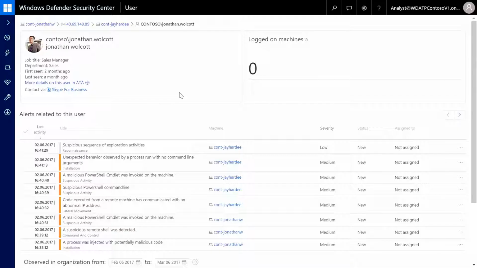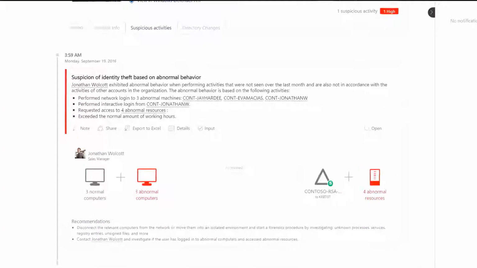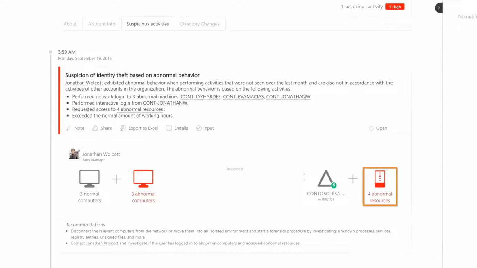But is there any way or anything I can do to actually block his account? So not from this console, but Microsoft Advanced Threat Analytics, for instance, we're working on an integration here. So let me show you one of the upcoming features. If I click on more information, I get directed immediately to Microsoft ATA, which shows me additional information, what ATA knows about this user, all the abnormal resources that the user is being used or abnormal computers, and from there I can take action. And we have a whole show dedicated to Advanced Threat Analytics that was on Microsoft Mechanics a few months back, so check that out to learn more.